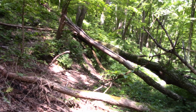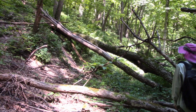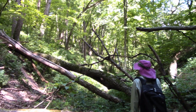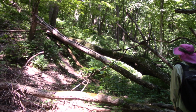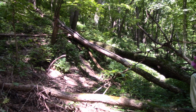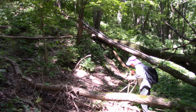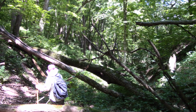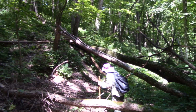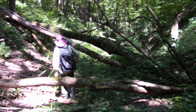So we'll swing around, and here's more of the blockage that I've seen. This was here in the past, but branches and trees have been added to this blockade here. I've encountered probably 15 now, to I think 17 blockades on this trail. When I initially used to come down here, there were only like three or four batches of obstacles clustered across this trail. Now there's easily 12 to 15 or more of what I call blockages or barricades across this one trail.